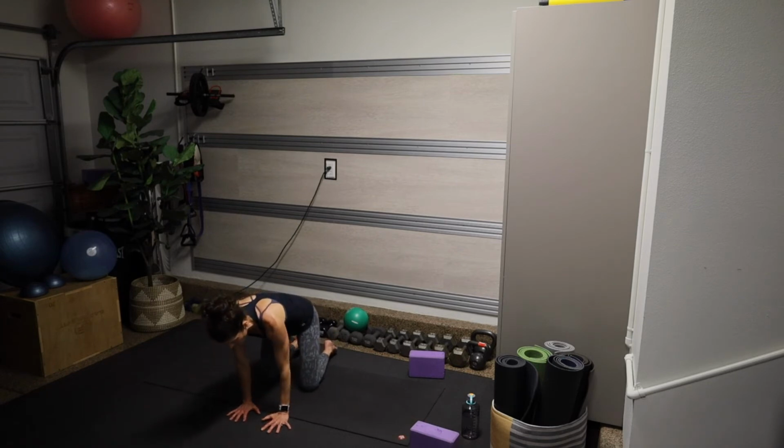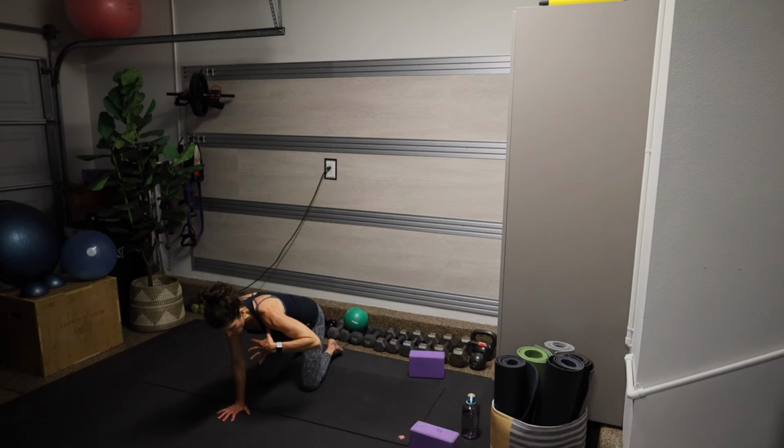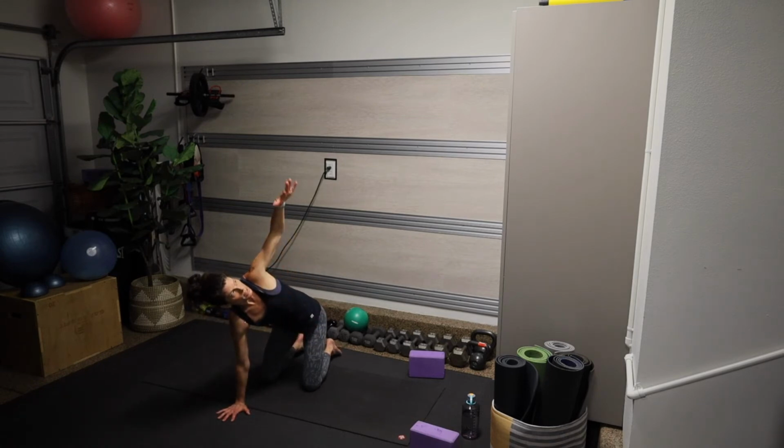And we're gonna take that thread on the left. I'm gonna stay facing you. Bring the left thumb to the left shoulder, peel the elbow up towards the ceiling.